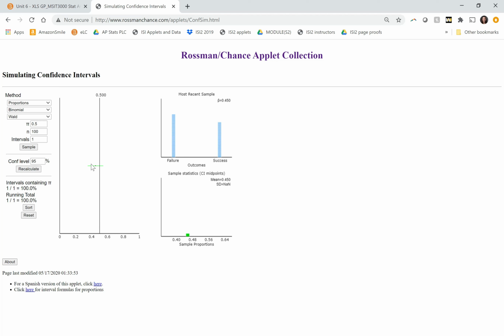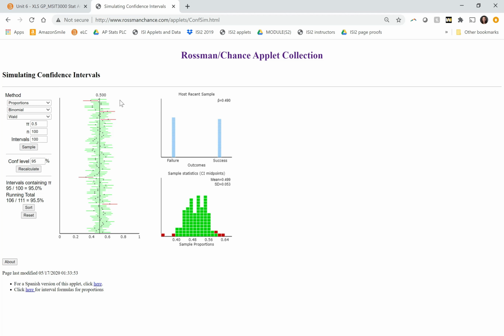This green line represents the margin of error. We start with our sample proportion p hat, and we add the margin of error to each side. In this case, by the time you add the margin of error, you do capture the true parameter. That's what we want. So let's do more intervals, maybe 10. We notice that we're getting different sample proportions each time, right? That's sampling variability. We don't expect it to come out as exactly 0.5 each time. But for all of these, by the time we've added the margin of error to each side, we do capture the true parameter. Let's keep going and do more.